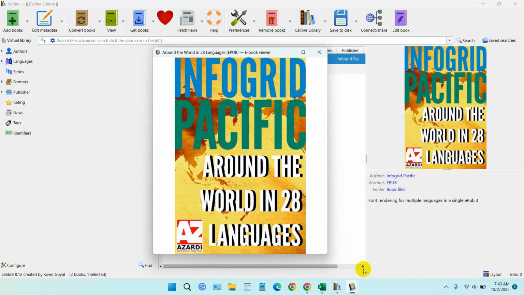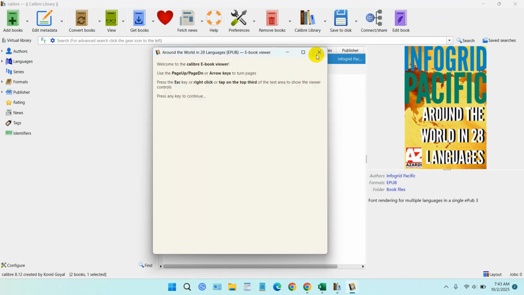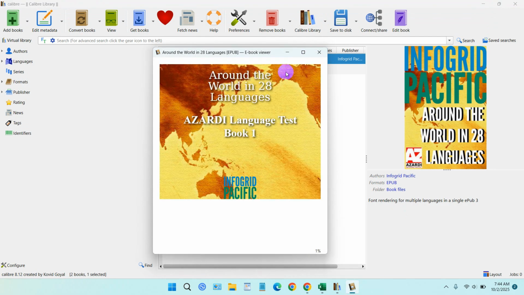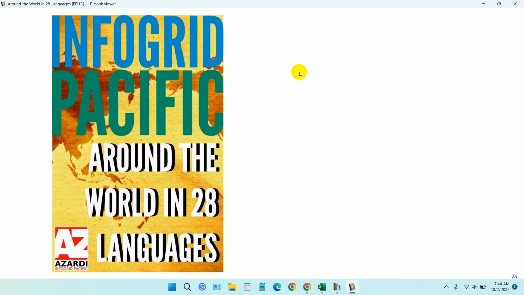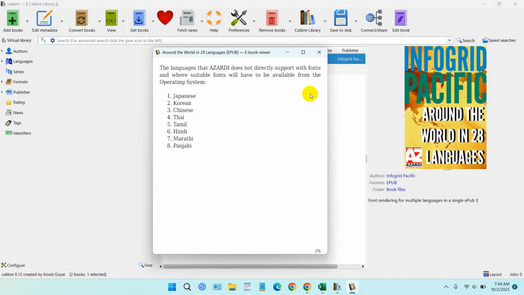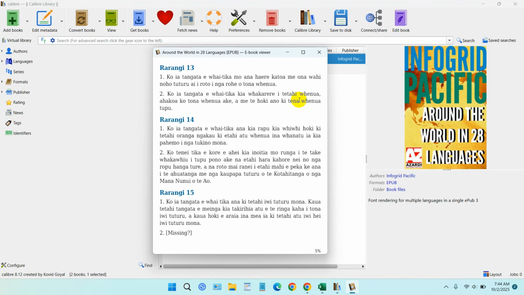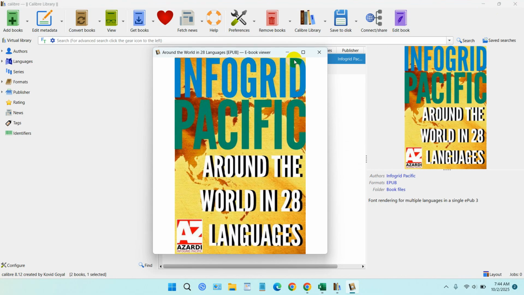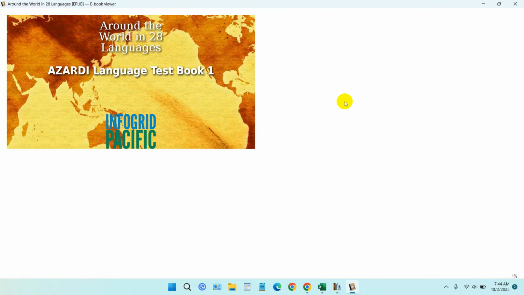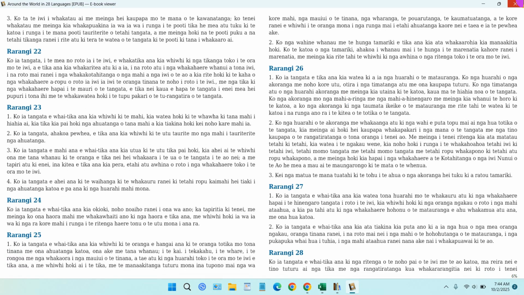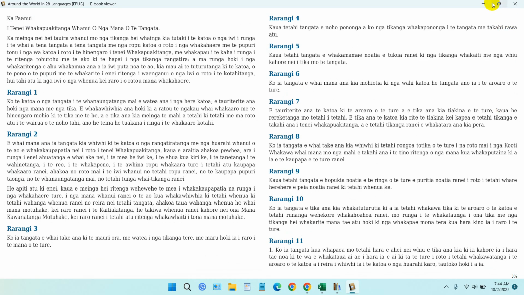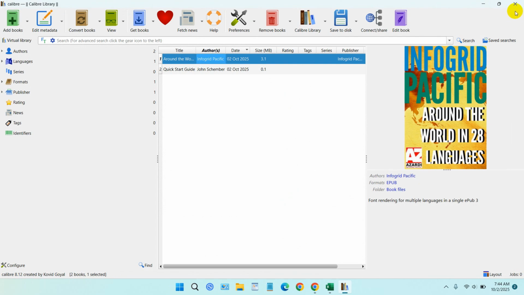If there is more than one page, we can also scroll like this. You can scroll like this. And this is how to open epub files on Windows. We will continue with how to open epub files on an Android smartphone. We'll close this, and you can get the Calibre link in the comments, so you can just go to the comment section.